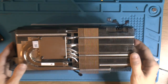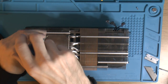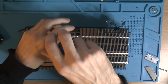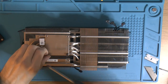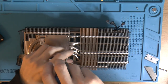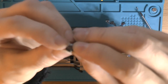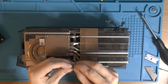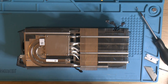So this is the cooler. It's only held in place by these four screws. I did weigh the cooler. It's 910 grams, so pretty much 2 pounds exactly, I think. 954 grams, yeah, 2 pounds and 2 ounces. So yeah, these four screws. Yeah, these four screws only have a small spring. I think that's kind of weak considering, but that's just me. Not an engineer, but yeah.